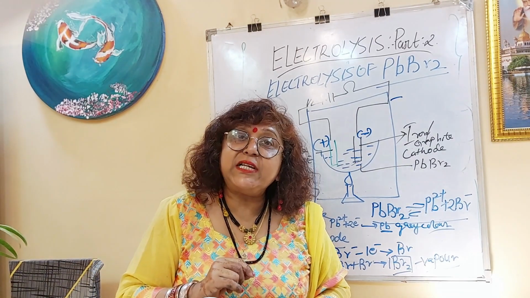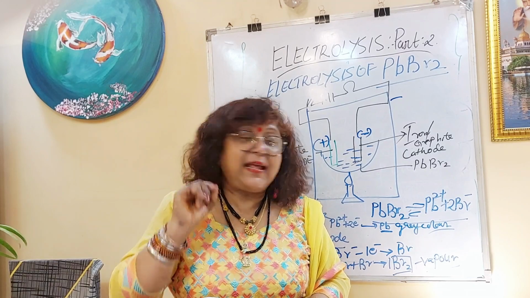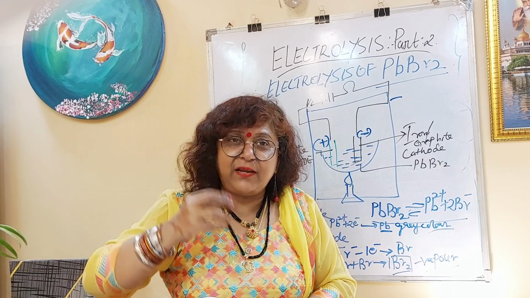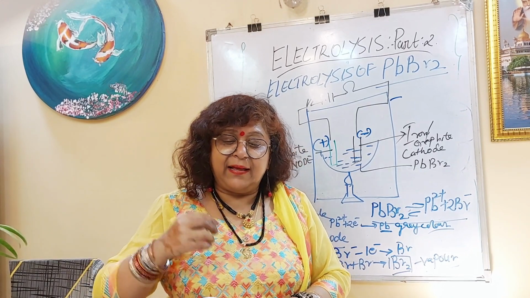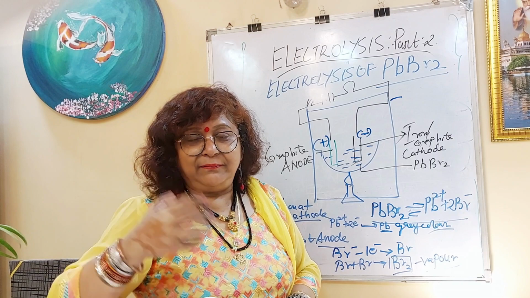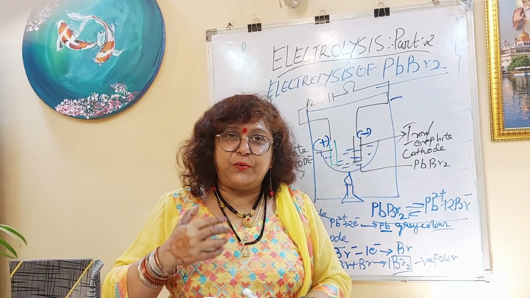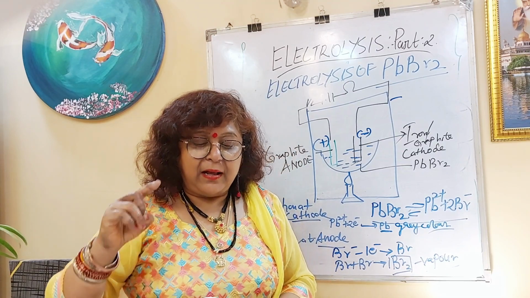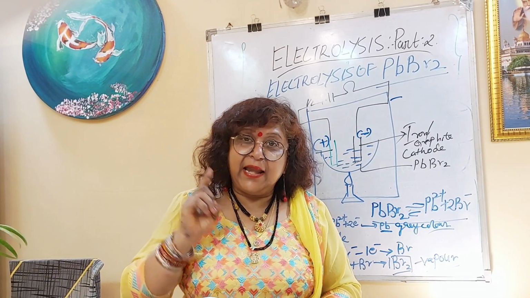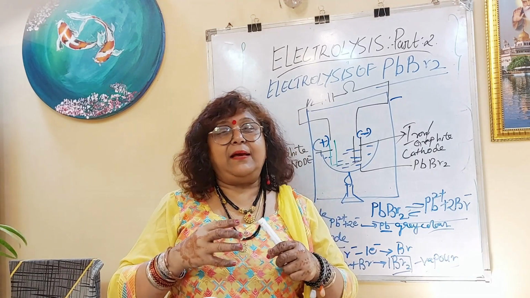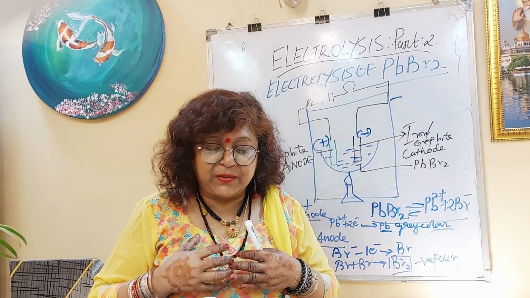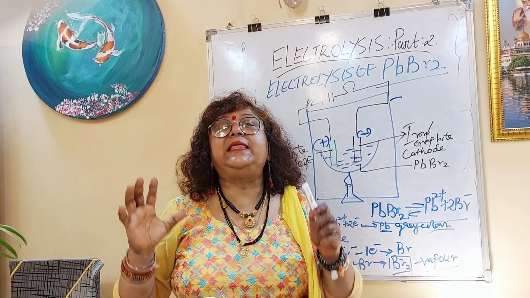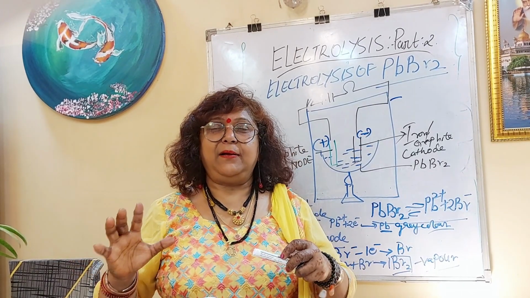Now, what reactions will take place at the cathode? At cathode means at the negative end. Copper will accept electrons and will get deposited as copper metal: Cu2+ plus 2 electrons gives Cu. Copper ions are discharged at the cathode, and neutral copper atoms are formed by accepting the electrons. That you will write here. So the product formed at cathode is the copper metal.